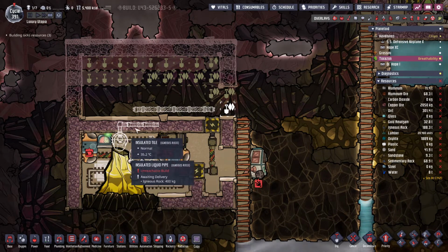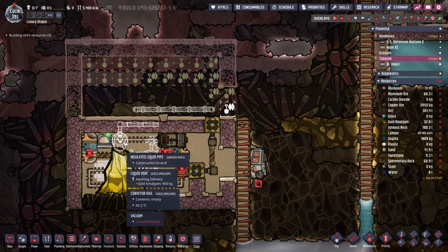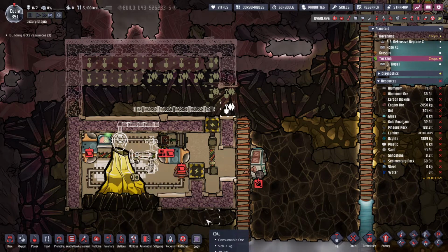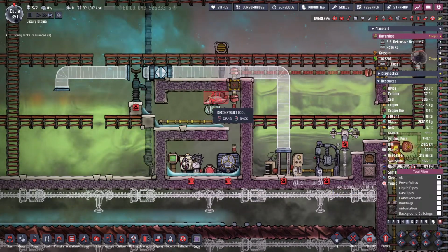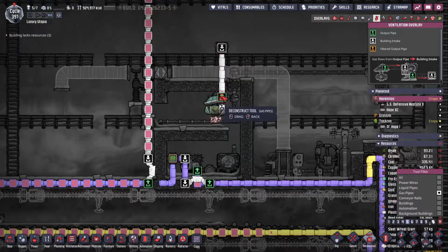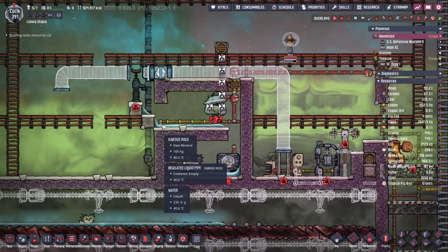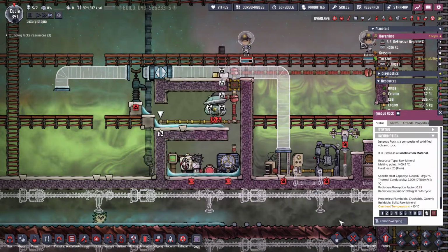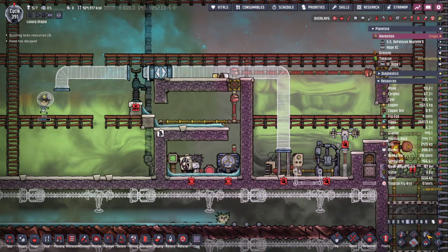Okay, nice. Now I cannot build these, but I can build those from the top. So I'm not worried about those. I'm just worried about this liquid vent here and this pipe. We need to make that before we close this off. Alright, this is now a vacuum, so we can deconstruct this. We can deconstruct all of that and this one. Then we can, let me see, sweep this up, please. And this also.